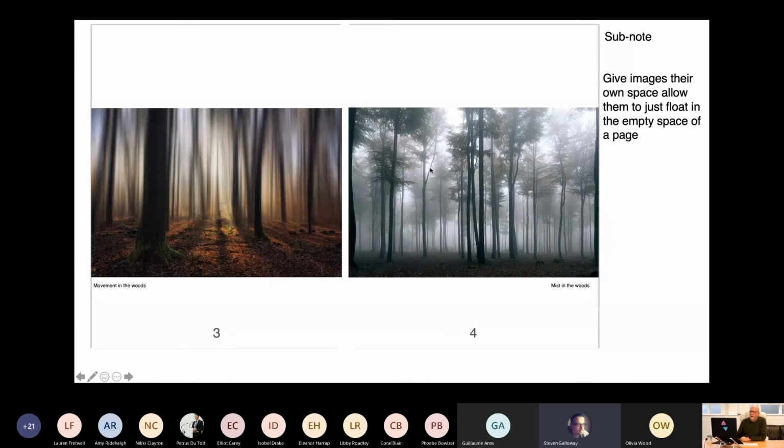So again, there's nothing wrong with this. It might not necessarily be for your portfolio, but it might be you've taken a couple of images for, say, the science communication article, and they are beautiful images. I'm sure you can all do beautiful images. And you think to yourself, I don't want to put text around these. I just want the viewer to look at these images. And that is good. You can do that.